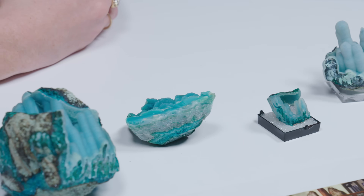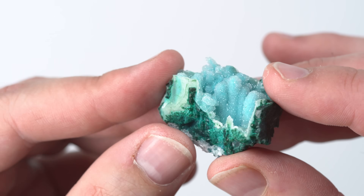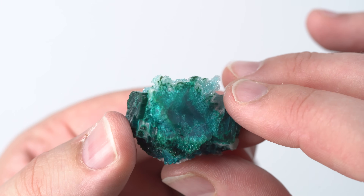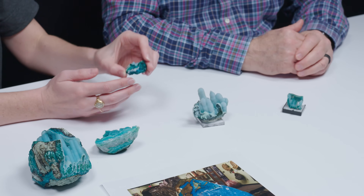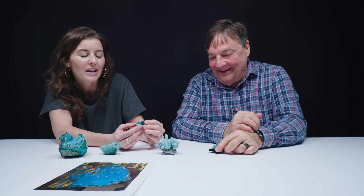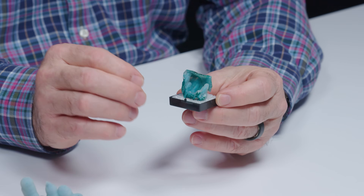Part of the fun of gemstones, a major part of the fun, is sharing it with other people — getting to talk about it and enjoy them together. The Chrysoprase Society is relatively brand new, but come and join me, post your pictures. On this channel, we take a closer look at our favorite specimen on the table — guest picks first. I'll pick this one. Mine is this one — I like the more muted blue but it still has that sparkle. I love this one because I feel like I'm in a cave. Let's take a closer look.